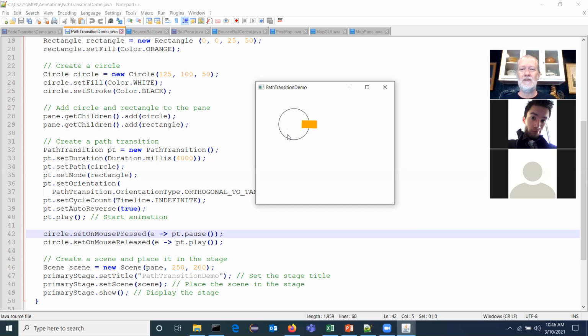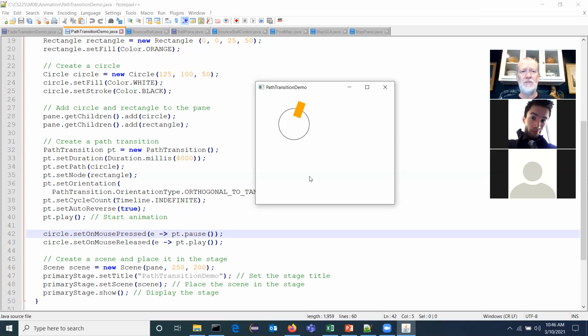There, the rectangle obscures the circle. So when I clicked, it was clicking on the rectangle, not the circle. See, what a weird thing. If you were designing that code, would you think of that? I would not have. And then I would have a user complaining that my code didn't work. All right, so that's path transition.